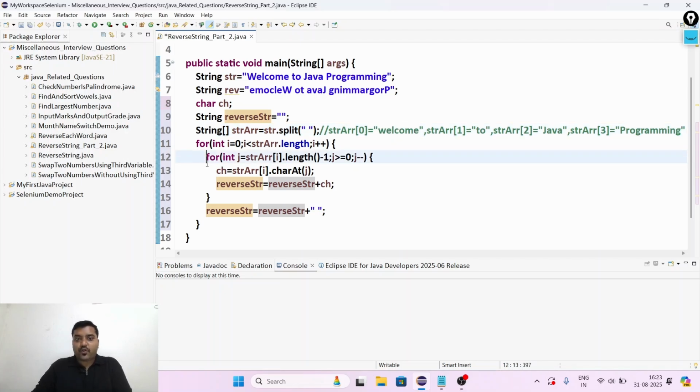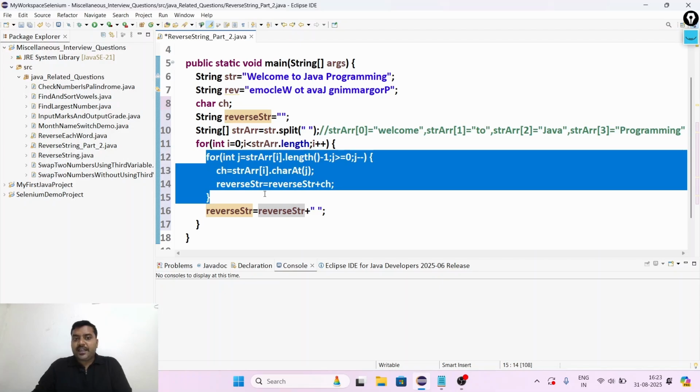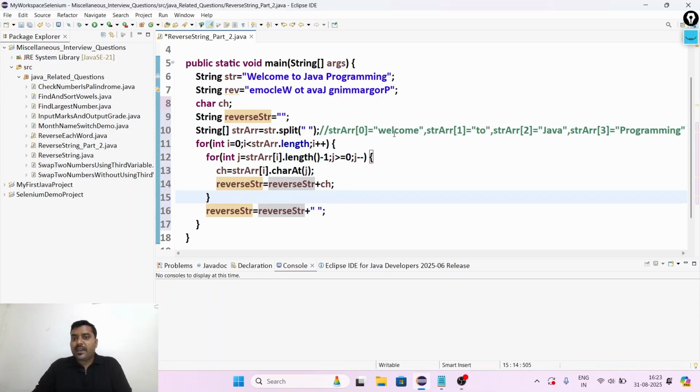Once this for loop is completed, the reverse string contains this reversed welcome, right? Now after this "welcome" there is one white space, so you can see there is one white space, so that's why I have put one white space here. Once this for loop is completed, it will give one white space and store it into the reverse string.